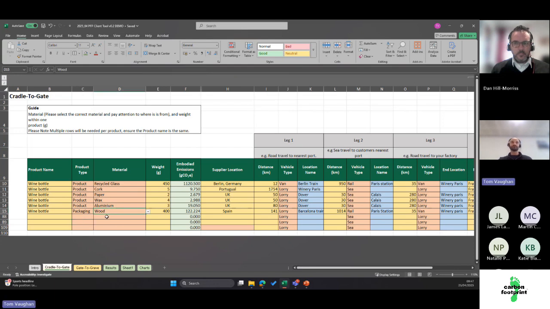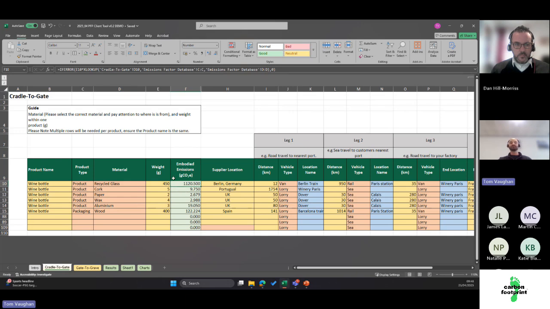So in this case, a wooden box for the wine, and then list the weights of each of the raw materials to equal the full weight of your product. And then what we do is we'd find an emission factor. So EcoInvent is the most commonly used one for product footprints. And you'd find the most relevant match to these. So again, you do have to pay if you're going to do this yourself. There's an annual fee for EcoInvent. And then these will calculate the raw material emissions, so the first stage of the life cycle.